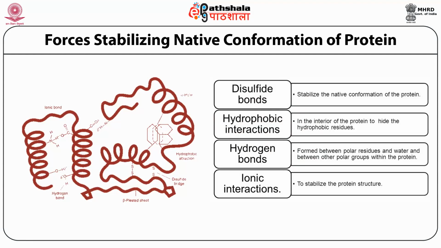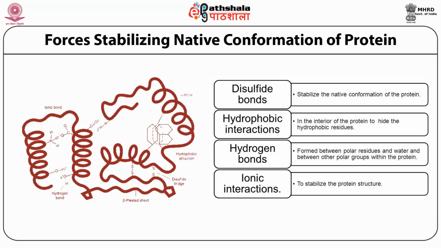We discuss the different types of forces that are involved in the stabilization of the three-dimensional structure of the protein. You can see here in the structure, these forces are hydrogen bonds, which are formed between the oxygen and hydrogen atoms, which is attached to the electronegative elements such as oxygen or nitrogen. Then you can see here the hydrophobic interaction. It is found in the interior of the protein, along with disulfide bonds, weak electrostatic interactions and some van der Waals interactions. So the disulfide bond stabilizes the native conformation of protein and is one of the strongest bonds.